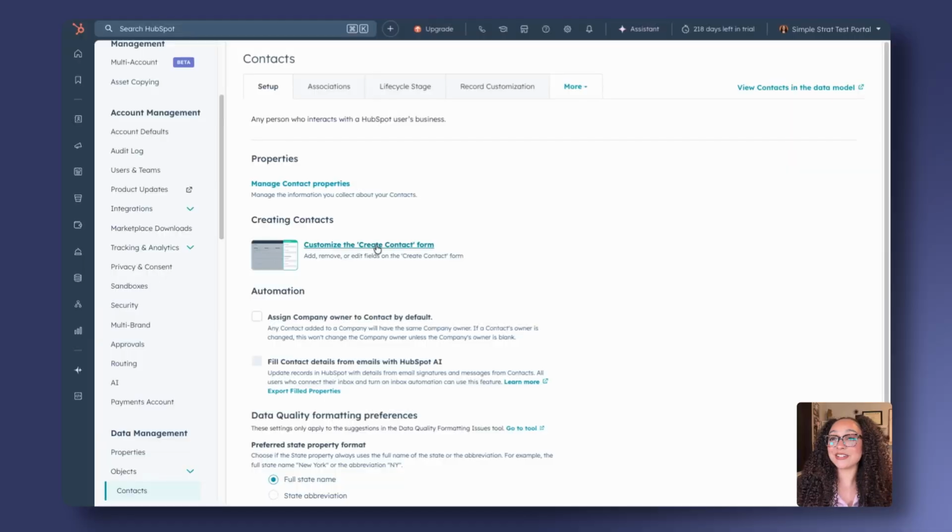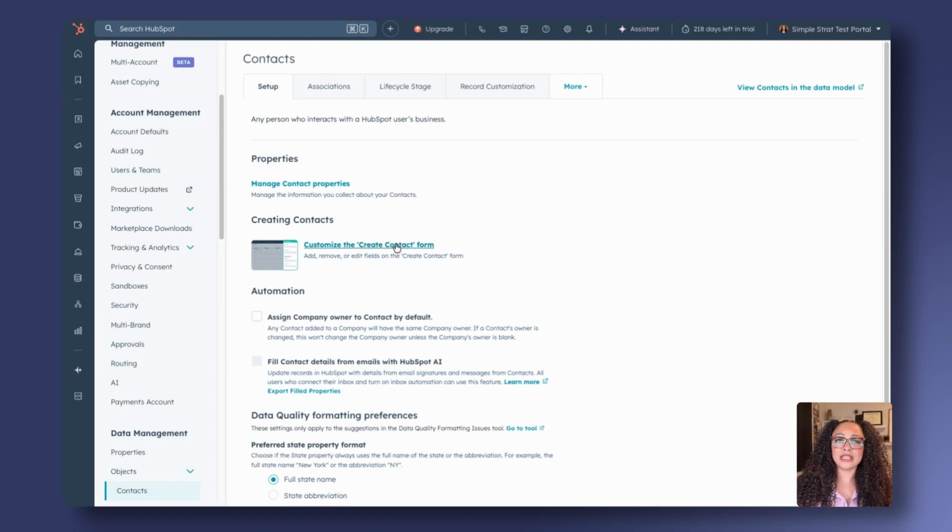But one of my favorites, I guess I will say, is finally our conditional logic will now apply for lifecycle stage. I can't tell you how many times this has been requested by, honestly, probably every client I've ever worked with in the last 7 years has wanted this. So being able to make sure we have specific required properties based on our life cycle stage has been a need, and our prayers have finally been answered by HubSpot here. So we can go ahead and get that set up.